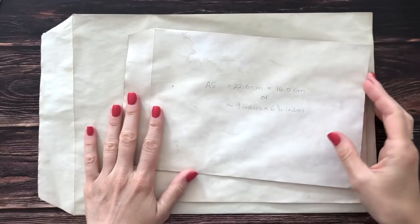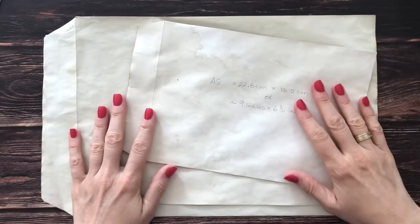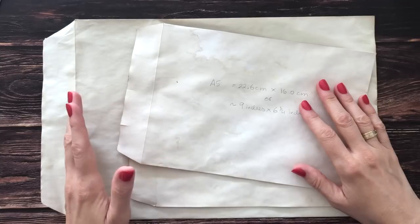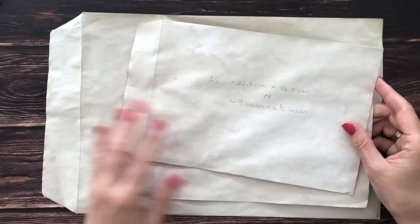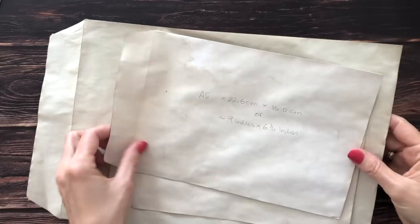As you can probably see, I have coffee-dyed my envelopes. This is not a prerequisite — you can do this with white envelopes and just ink around the edges later, or you can also use craft envelopes or whatever you might have on hand. But I just like coffee-dyeing mine because I love the color, so I'm going to be using it here. We will be seeing it around the borders a little bit.